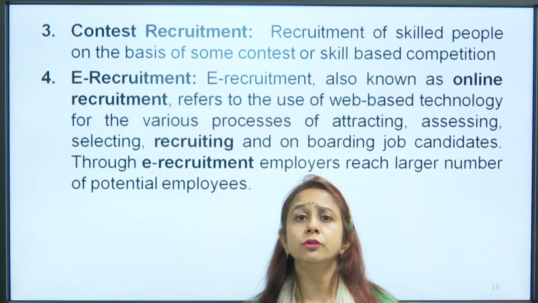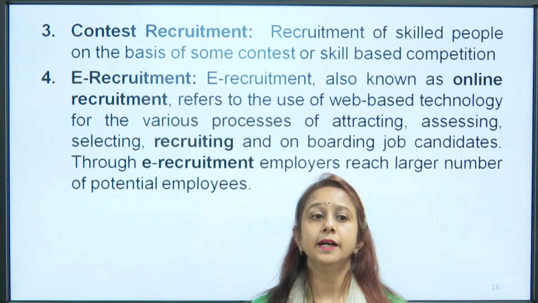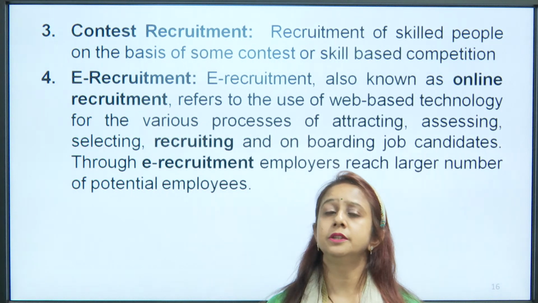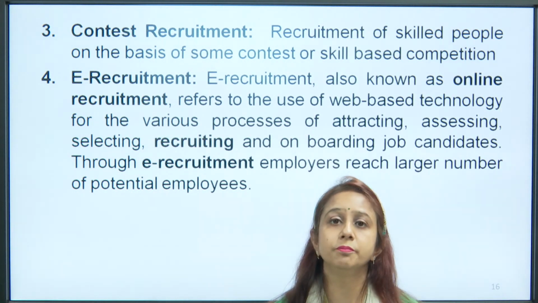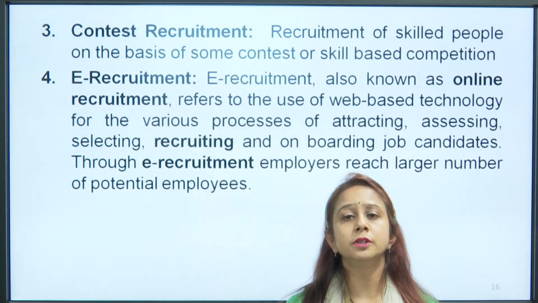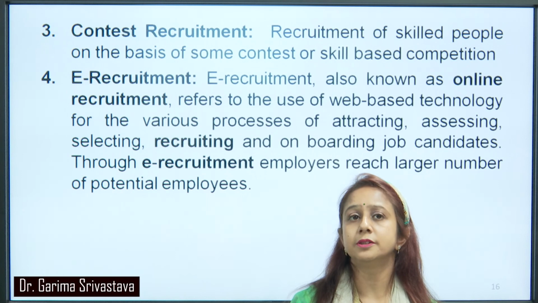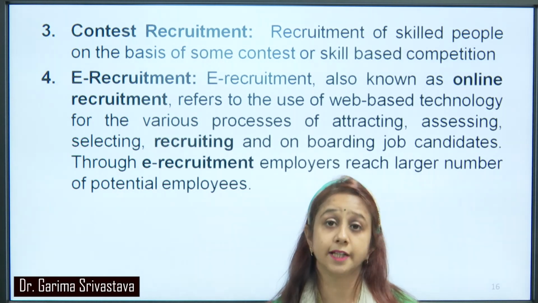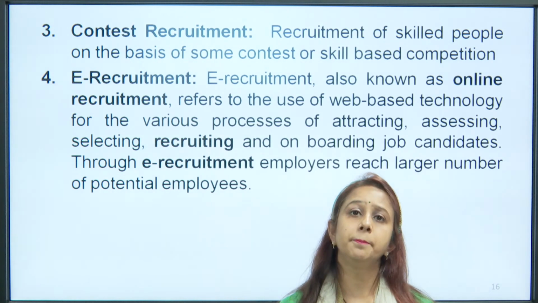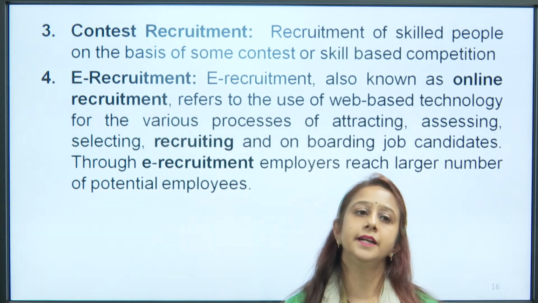At the end, I would like to say that the international staffing process is a complex process involving two basic processes, that is recruitment and selection. As a human resource department, it is important to understand the internal and external recruitment processes, the internal and external selection processes, and select the best way to find the right person at the right place for the right job.